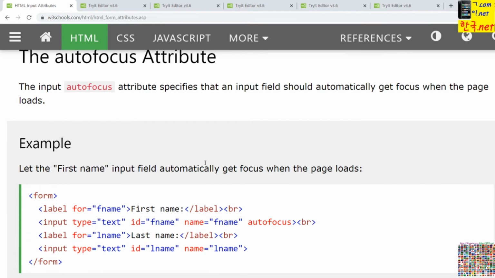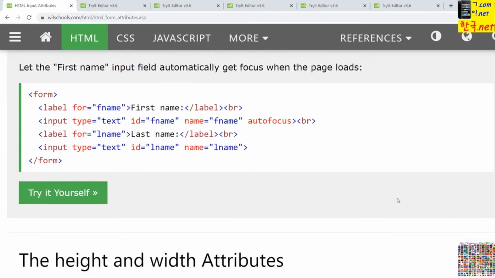Autofocus. The autofocus attribute specifies that an input field should automatically get focused when the page loads. Sometimes, after the initial loading, we want to show a cursor in an input.